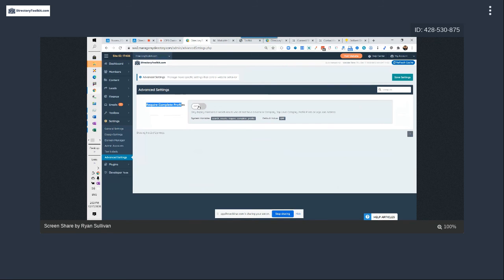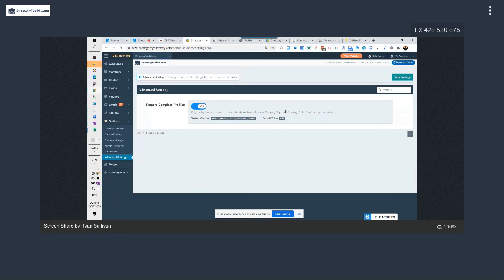And so if I turn that on and save it, it's only going to display members in search results who at least have, and here are the restrictions: a name or company name, a top level category, a profile photo or logo, and an actual address. Maybe it would be cool if they added onto this so you can select which ones you want as a requirement in order to show. Because I had some people who said, well, a lot of my stuff is online. They don't have an address. A lot of times they're missing that, but I still want them to have a photo, whatever.